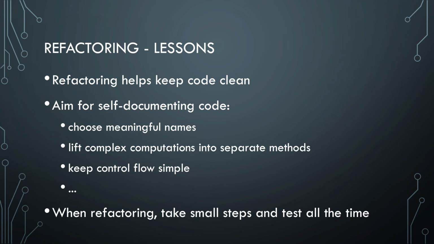So overall, refactoring keeps your code clean. Try to write code that documents itself. Choose meaningful names, keep methods cohesive, and keep the overall control flow simple by introducing design patterns when needed to provide structure. When you refactor, do it in small steps and test after each step to make sure you didn't break anything.